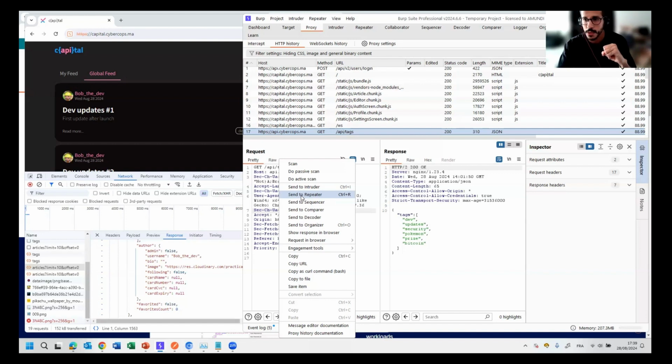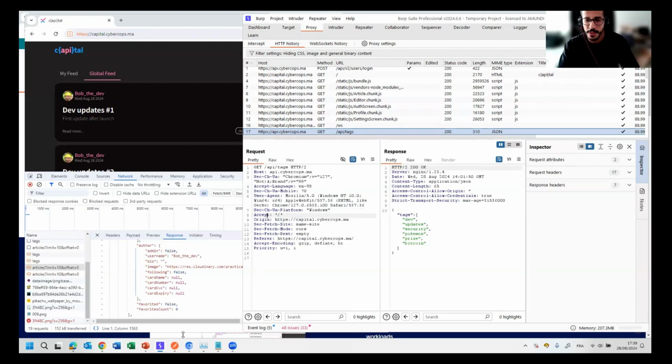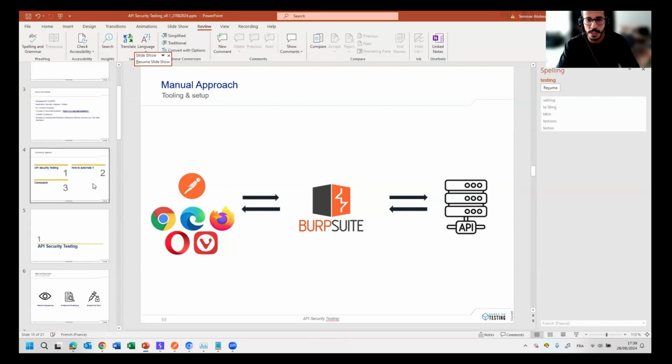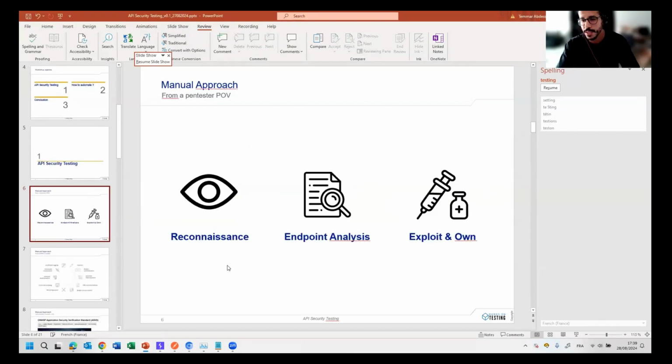Okay, so I will talk about this later on, but if I want to follow the steps that we explained on the previous slide, the first one is the reconnaissance. Again, the goal here is to identify all the URLs, all the API calls related to the target that we want to assess.